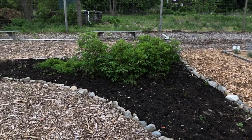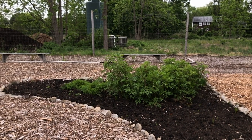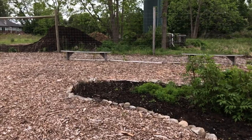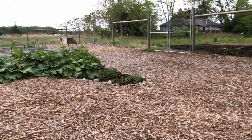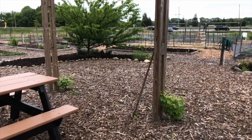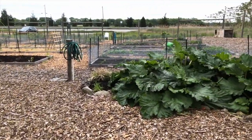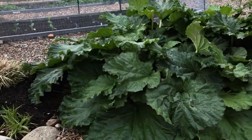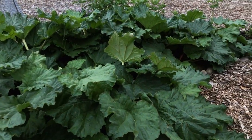There are blueberry plants all along this back wall here, which are still very young, not in edible shape yet, maybe 2 to 3, if not 4 years from now, if the birds don't eat them first. Obviously, it'll be quite a while before these grapes also shape up to be an edible size. Basically, this is the biggest rhubarb plants I've ever seen. They come up to my waist.